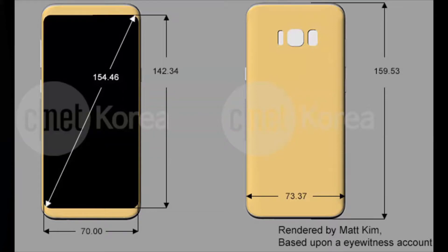Hi guys, RSG here from Purecast9. Today I want to share a small video about something called the Univision display — or the Univision format — that will be brought to the table once the latest flagships from LG and Samsung are launched this year, namely the LG G6 and the Samsung Galaxy S8 and S8+. So what is the Univision format?